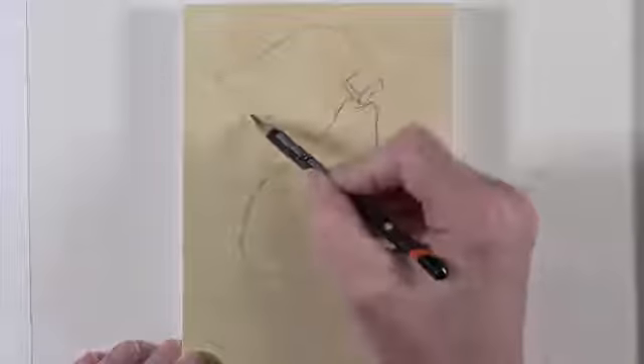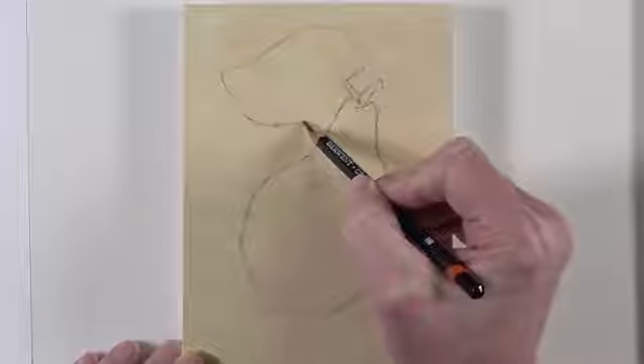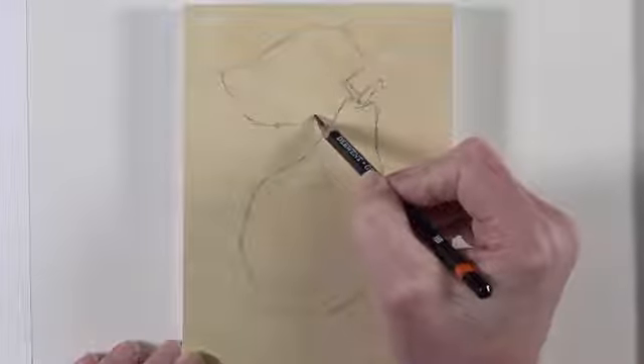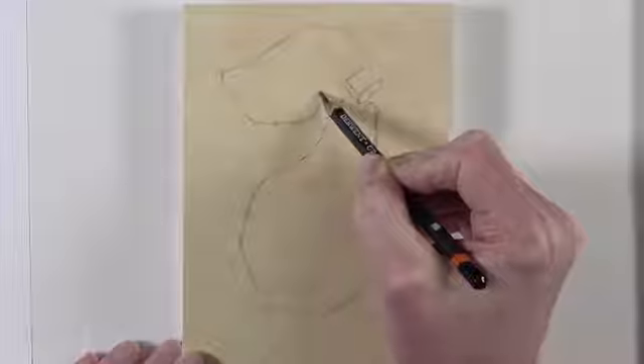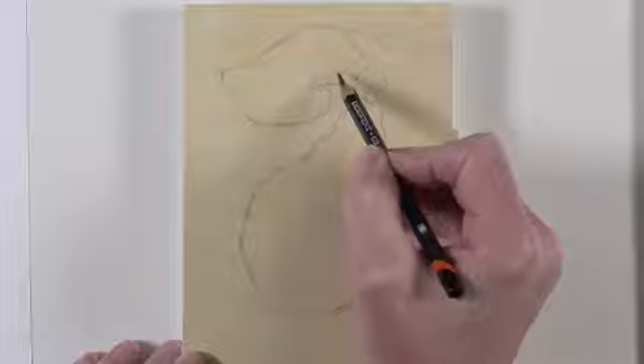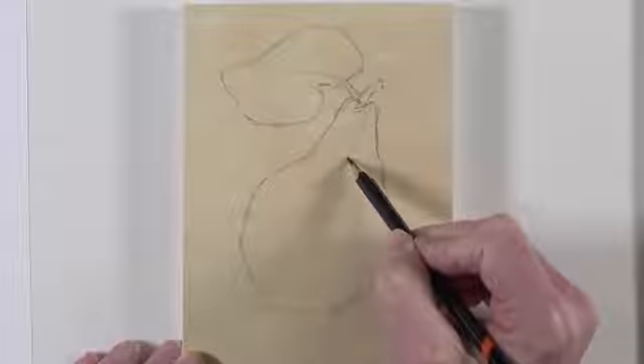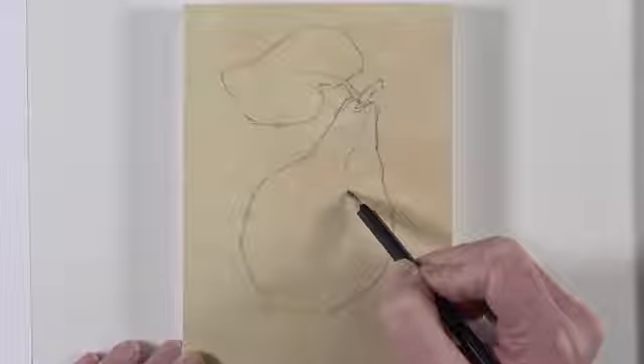We don't need to worry about any of the details with this initial sketch. However, you might find it beneficial to sketch out some of the shapes of tone and value, which will make the painting process a little bit easier. For this painting in particular, I'm trying to concentrate on loosening up with my brushstrokes. This doesn't necessarily mean painting quicker — it just means being more deliberate with your brushstroking.